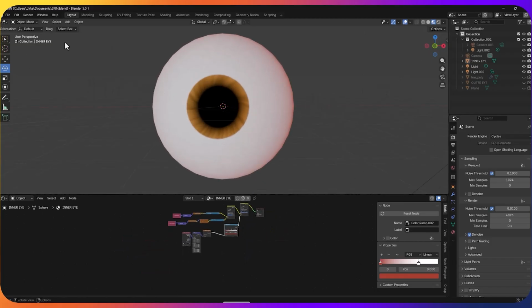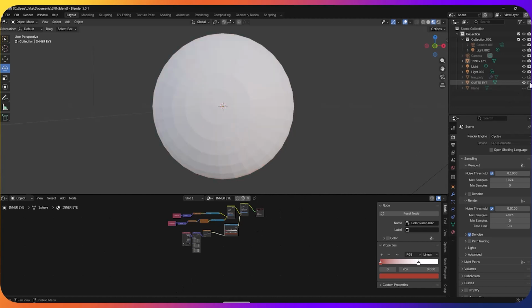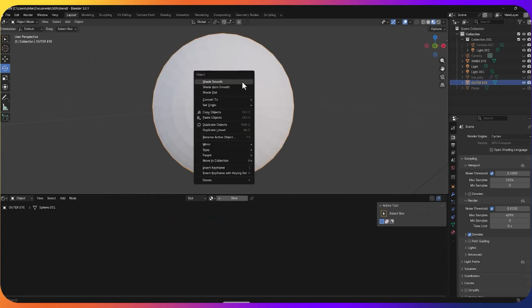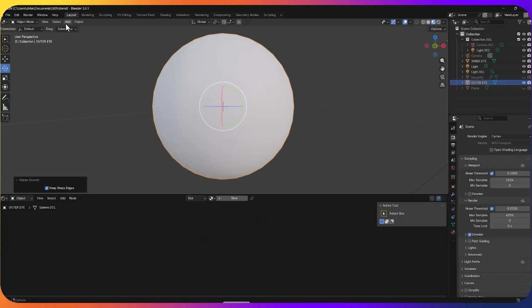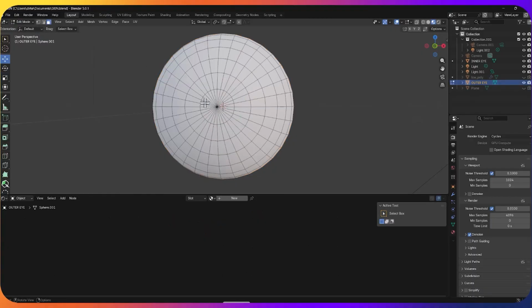Okay, now let's go to the outer part of the eye. So I press first Shift, smoothing, and I select this one, and I'll come here and select this, the cornea part. We want to create the cornea part.